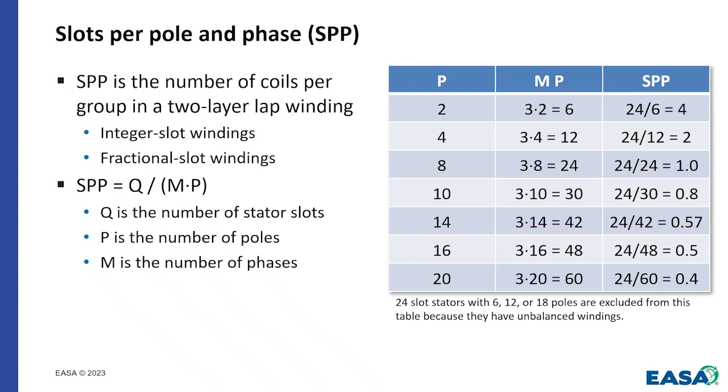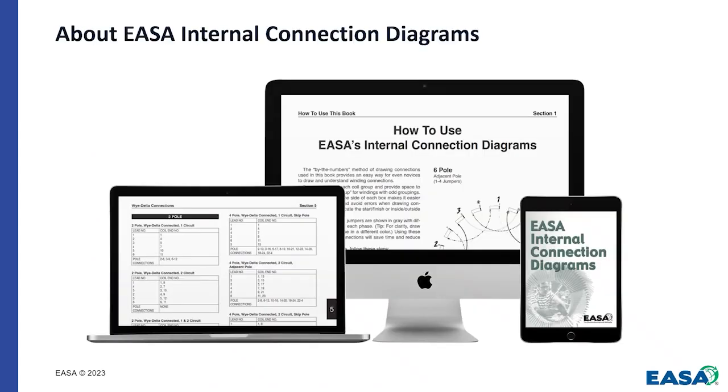So we're going to go through a couple of examples, and I'm throwing out a nod here for our internal connection book. We get requests for this every week, and the worst call is when the winder has one, and he says, well, I'm on page 12, and it says this. And I look at my page 12, and it doesn't say that. And I'll say, well, what version is it? So this one says 1986. So between 1986 and now, I can assure you we have found some mistakes, that everybody's going to make mistakes. We've got some, and we've found those, and we've hopefully corrected them, and we've added a lot of content.